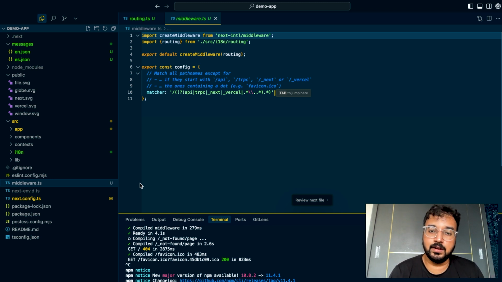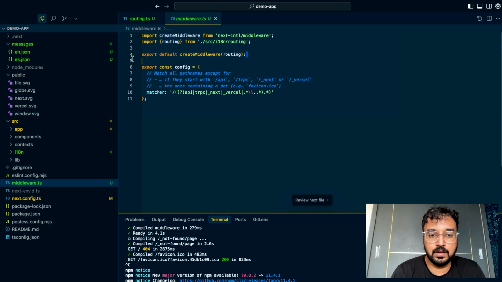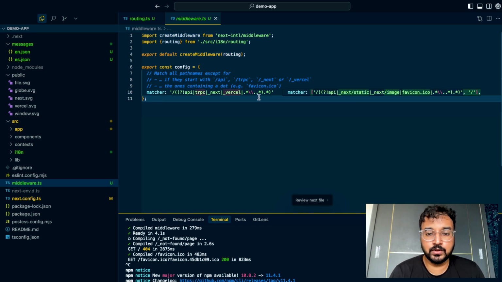We'll add the prefix accordingly only for the ones that we do need. We'll add create middleware from next-intl and match it over here. We'll also add a matcher, so you can change the matcher based on your specific concerns. For example, if you want to skip images or a certain folder, you can add it over here.